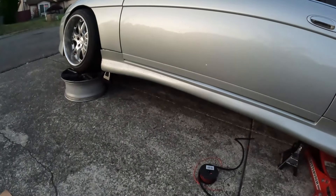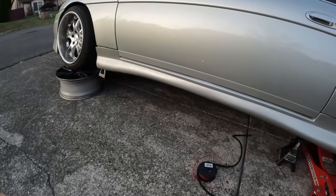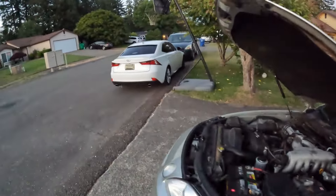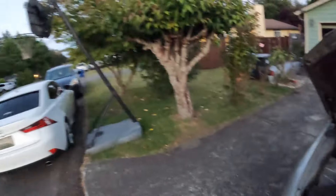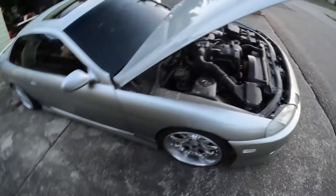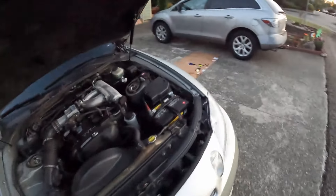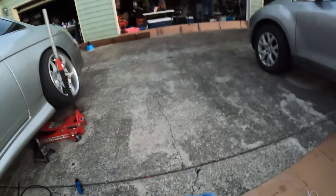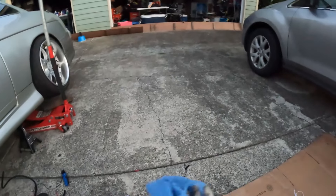Now that it's working I really want to go drifting, but I don't know if I want to pull out that transmission just to replace the rear main seal — I replaced it when I first manual swapped it but I guess I didn't do a good job. Checking the back of the head — there is oil leaking. It's probably the valve cover gaskets and/or the half moon seals.